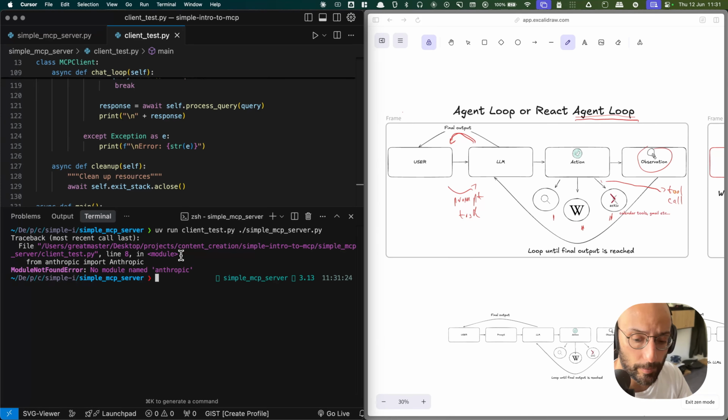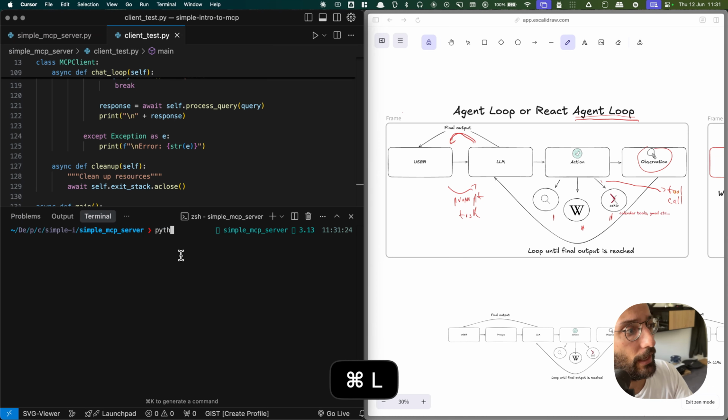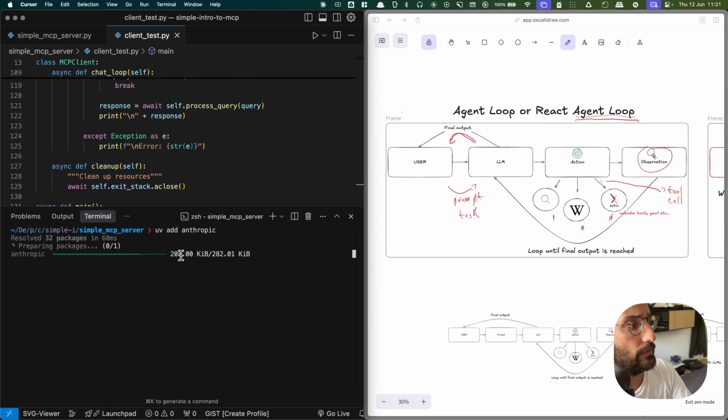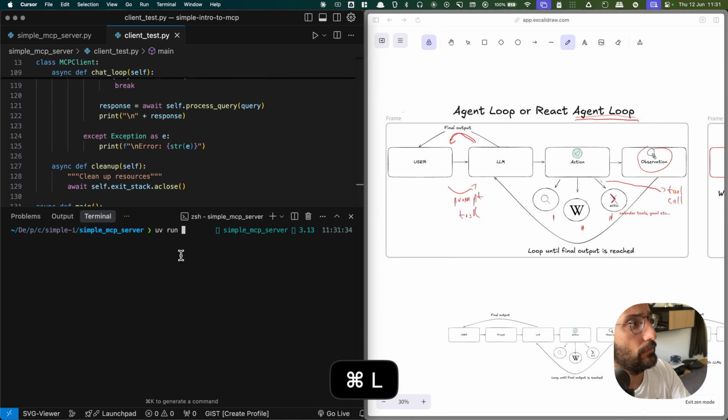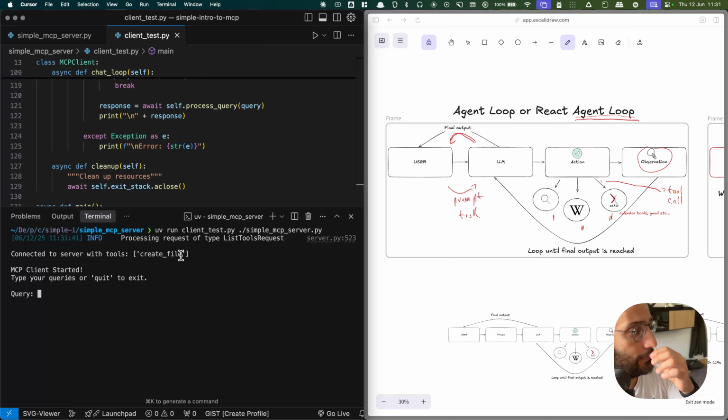That didn't work because I didn't install Anthropic. So I can go uv add anthropic, then uv run client test, and then the path to the server. Nice. Now we are connected to a server.